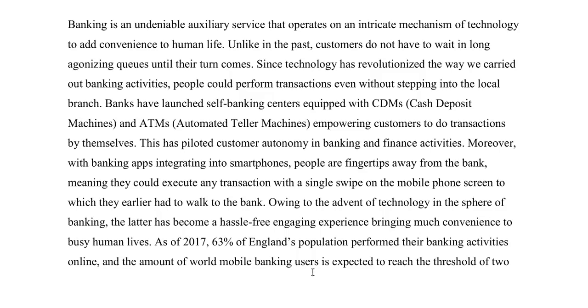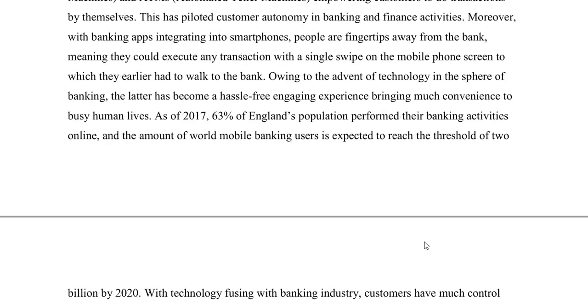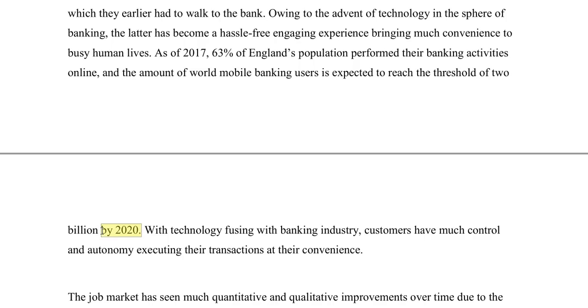And the number of world mobile banking users is expected to reach the threshold of 2 billion by 2020, and that is a forecast. There is a statistic and there is a forecast. Now this increases the credibility of your essay. Okay, now that was the end of the supporting details, and this is once again your topic sentence, replaced, paraphrased in other words. That is, it's the closing sentence or the concluding sentence.